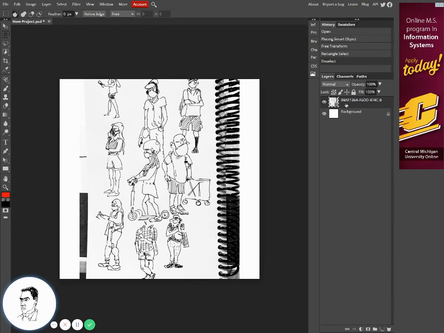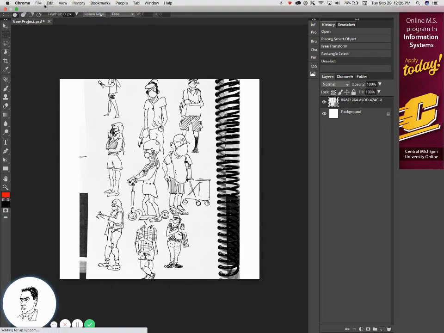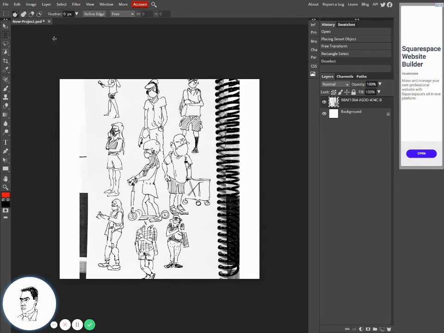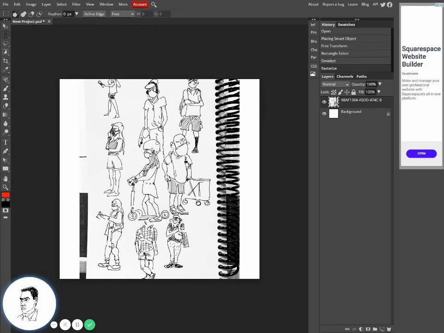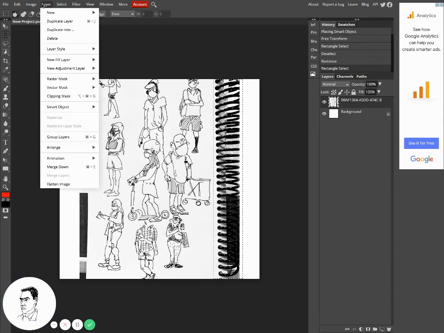And you see this little icon right here? This tells me that it's what's called a smart image. And I think what goes on is basically it means that if we were to edit, let me just show you how to undo that. You'll see why in just a second. I'm going to go to Layer and then Rasterize. And the second I do it, now that little icon's not there. What that means is that I would be able to edit this image in another file, and then it would be updated here. I'll get more into smart objects later, but for now, just know that if you have that icon, you want to go to, again, Layer and Rasterize.